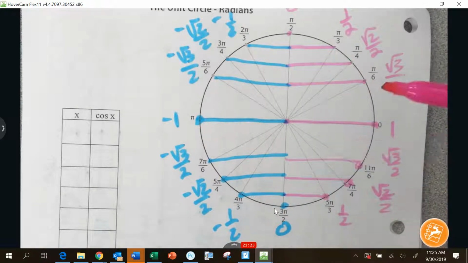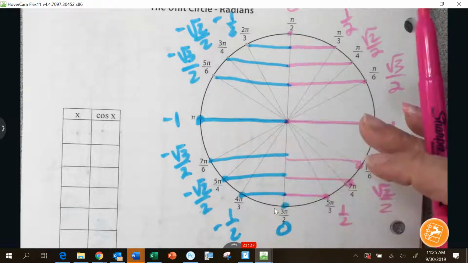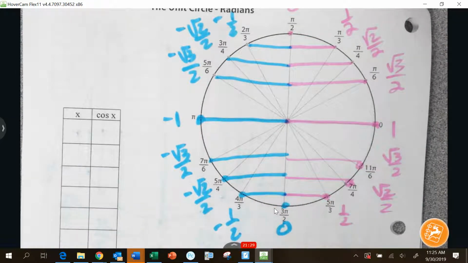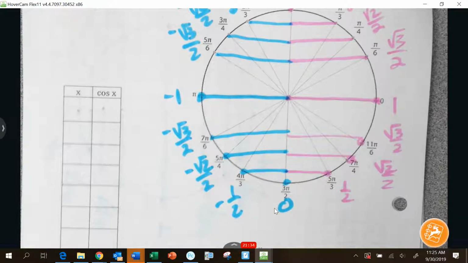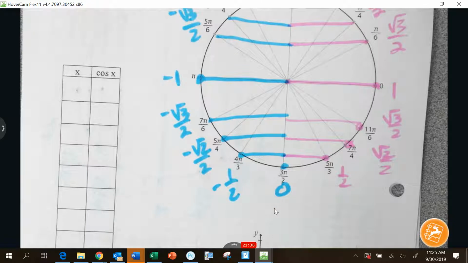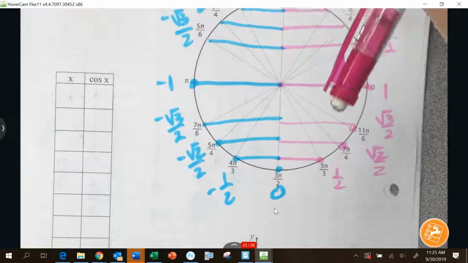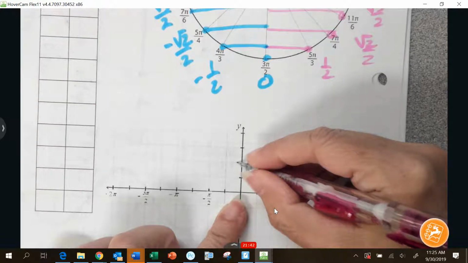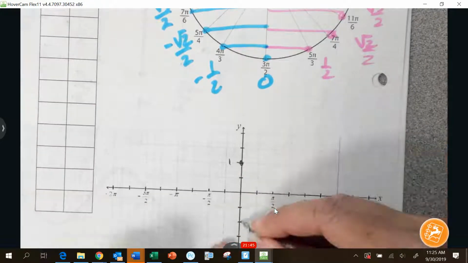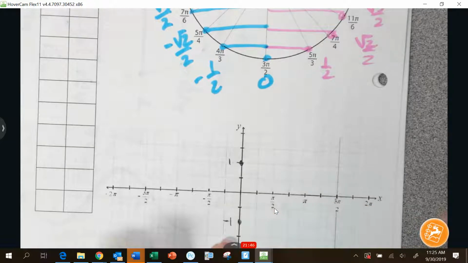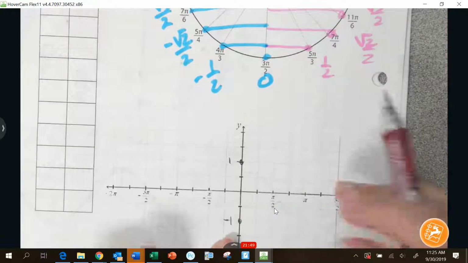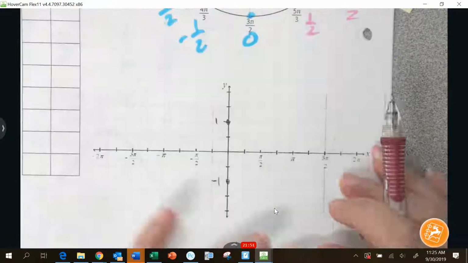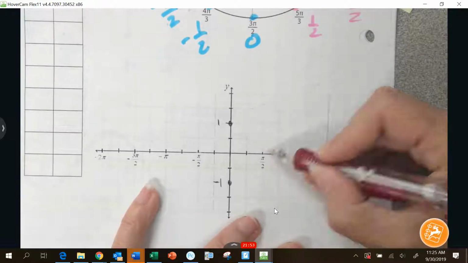It sounds familiar, like I just did that on the first page. The only difference between these two is where you're starting. So when we go and we graph these and we start at 0 on the x-axis, my cosine value is 1. Where when I started sine, it was 0, 0. This one now is 0, 1. So we're starting in a different place. And then we're going to follow our pattern. And at pi over 2 is 0.